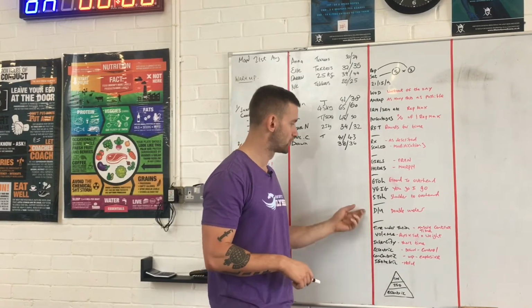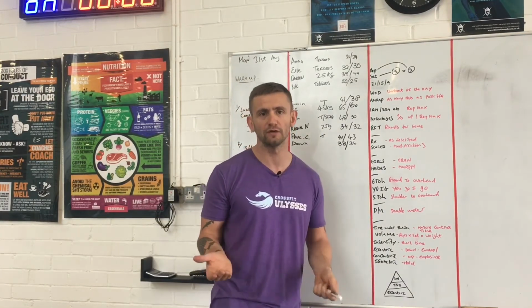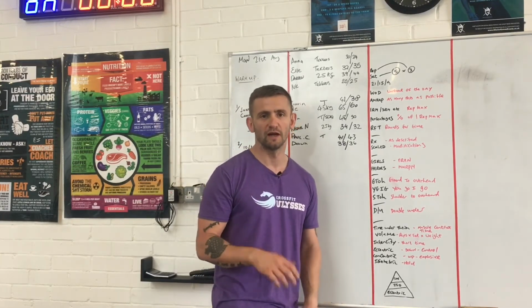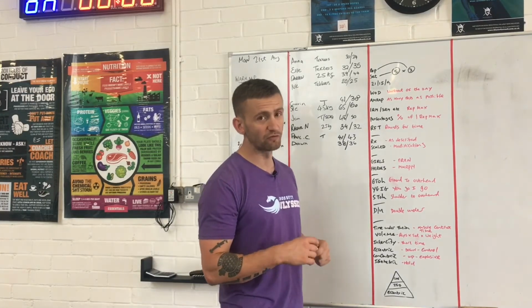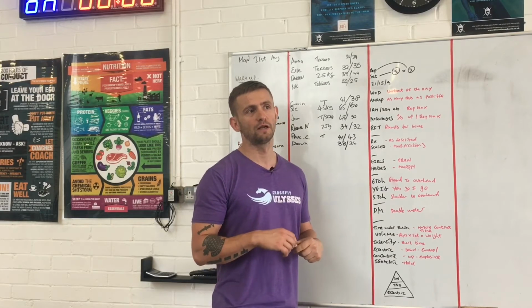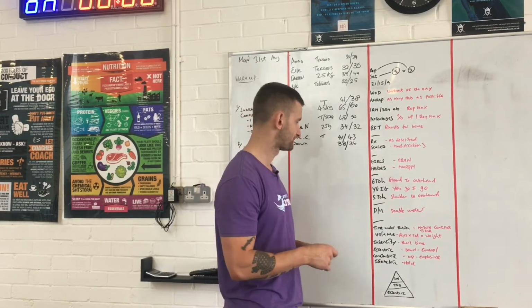For skipping, double unders, so we could do single unders. If you jumped up and skipped once, that would be a single under. A double under is obviously jump once, skip twice. It is a hard skill to learn, so don't get frustrated with it. Generally in CrossFit we use a 3-to-1 scale, so if there were 30 double unders to do in the workout, you would do 90 singles.